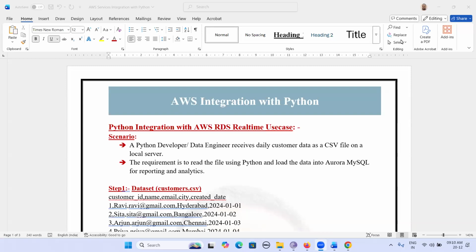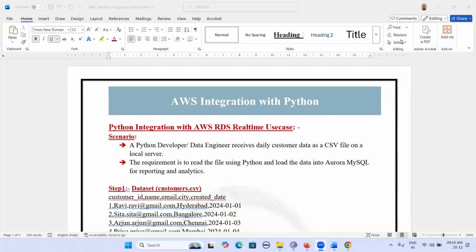So the requirement is: read the local file. If required, do any processing. Then load the data into an AWS Aurora MySQL compatible database.